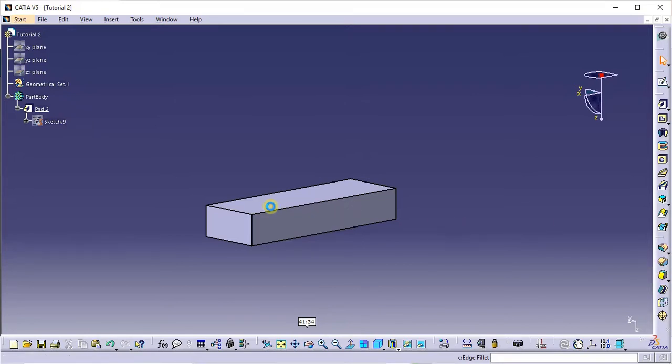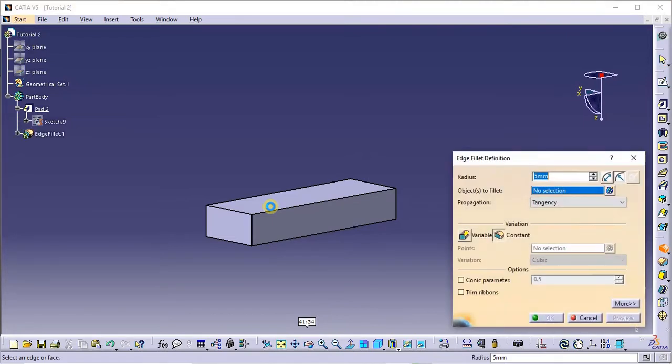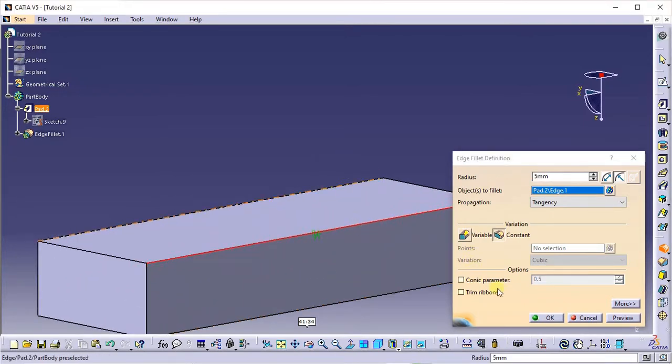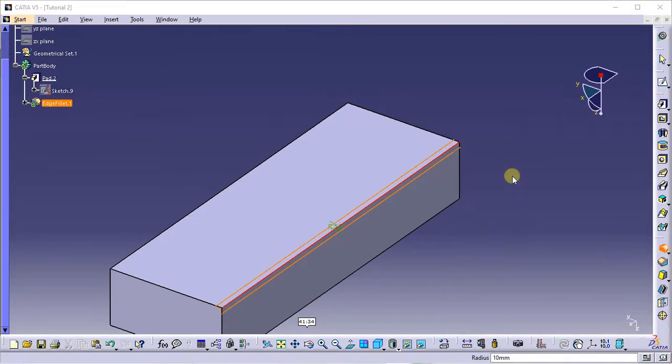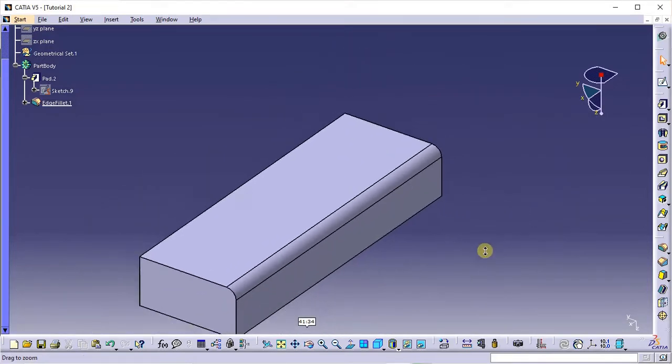Select the edge fillet, and immediately the fillet window pops up, and we determine the radius we are going to use. For this work, we are going to be using 5 millimeters as the radius, and we select this edge. And when we select the edge, we can preview it if we want to, and we have our edge filleted. But I think a 5 millimeter is too small. We're going to be doing with something much larger. Let's use probably a 10 millimeter fillet, so we can better appreciate. So this is how you use the edge fillet.